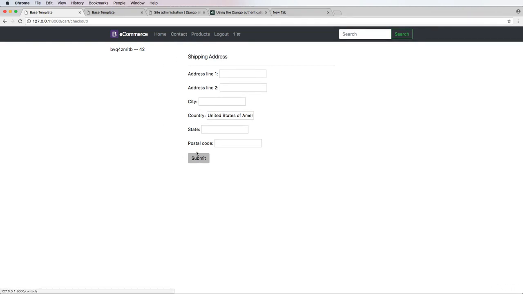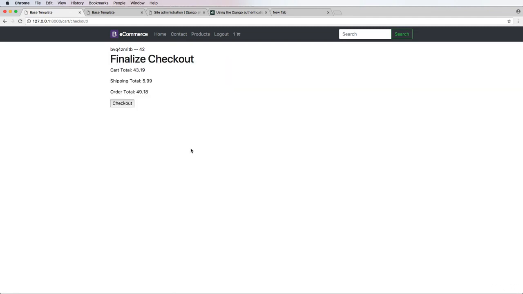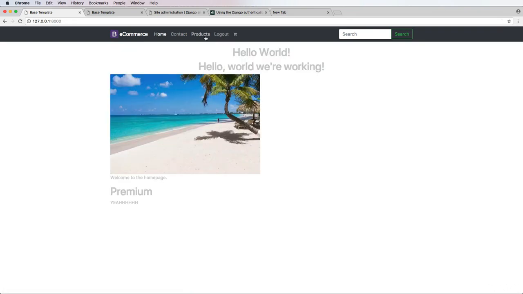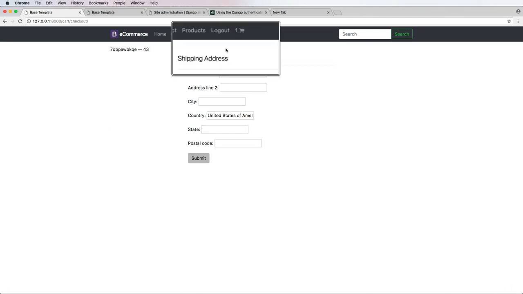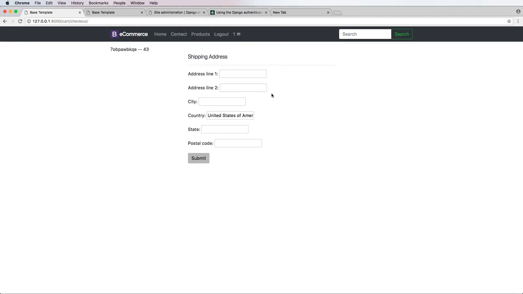So what I want to finish first, though, is the checkout portion of this. So let's go do that. I want to finish this off so we can finalize that order and then do that final improvement for the various order types that we may or may not have. Now, I will say one caveat to that is that the actual checkout process or the address process will only work, or we are going to only allow it to work for logged in users, and that is it.